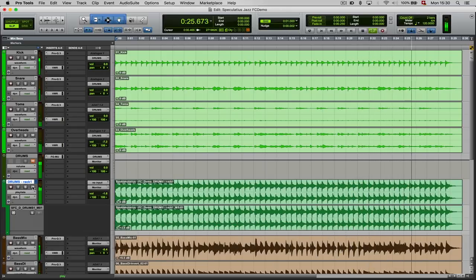Okay, that's the stereo version. Now let's check how the MS version sounds.